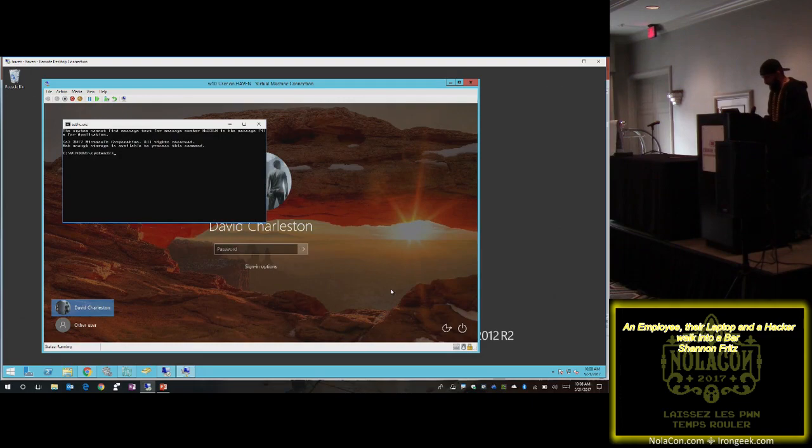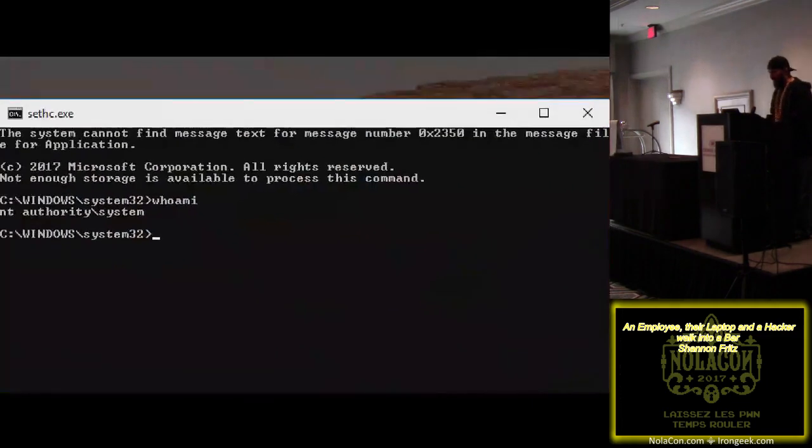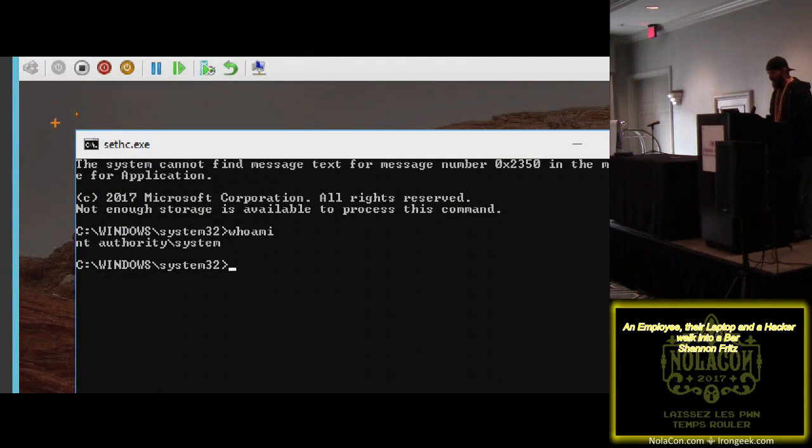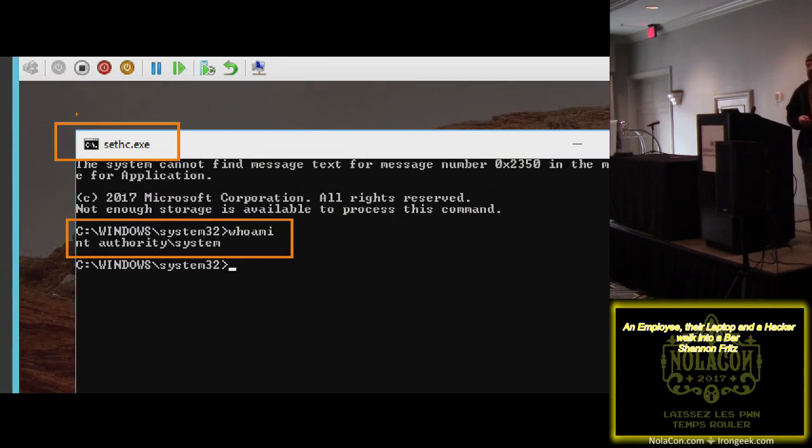And if you say, whoami, we can look in here and see that not only am I running sethc.exe right here, but I'm also running as SYSTEM. Right? So just replacing a file, rebooting the computer, and using Sticky Keys, now I can get a system-level command prompt at the lock screen. Now I can invoke actions as the computer. I don't have to do much else. I am the machine now.